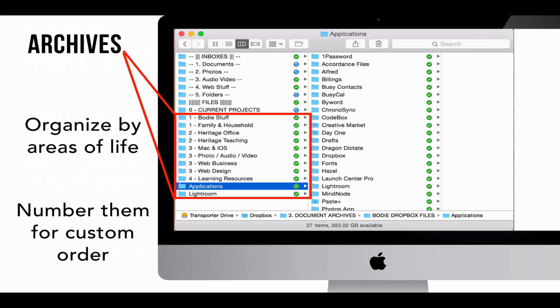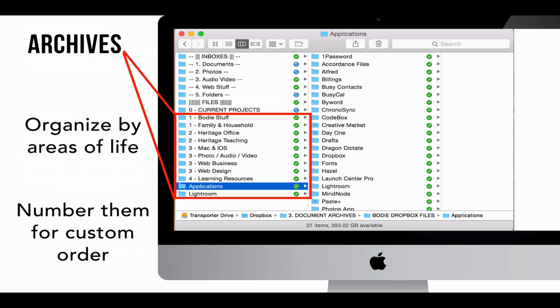It's different than my web design stuff, right? But the idea is it's one unified system. And it's customized and organized, and you do it once, and then you don't have to think about it again. You know exactly where stuff is. So that's the archives, and you see the couple of applications in Lightroom. That's even the selected folder, right? So this is like backups and things like that. Anything that has to do with programs.